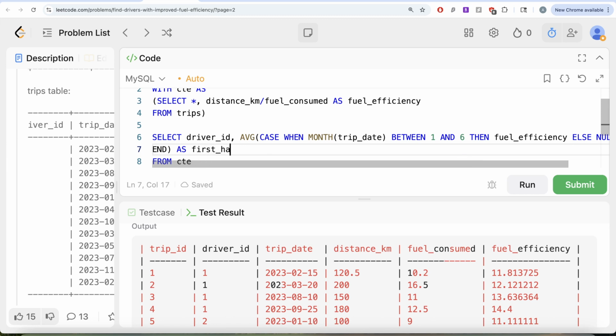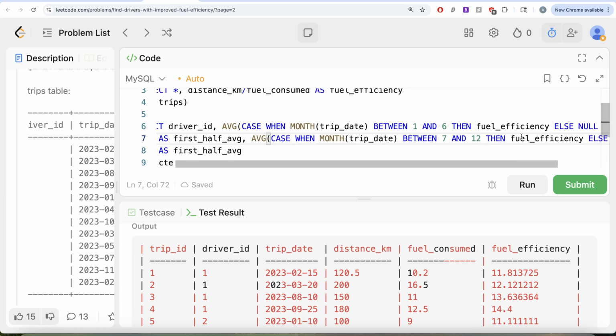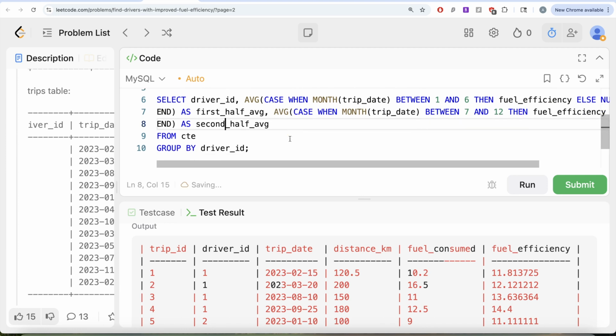Similarly, we can just copy paste and change the months, and that will give us the second half. So if it is between 7 and 12, then fuel efficiency, else null, and end. This is basically the second half average, right? Let me go ahead and run this.